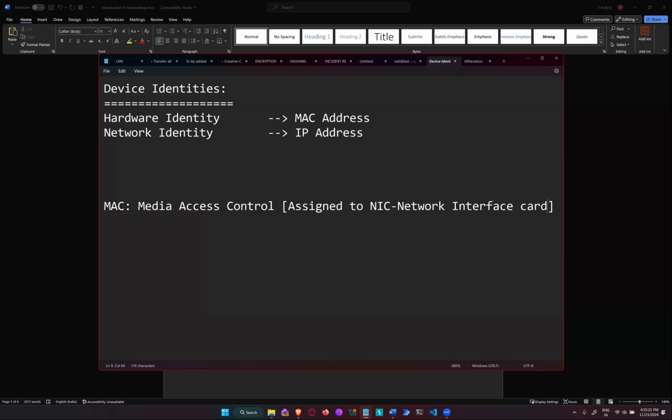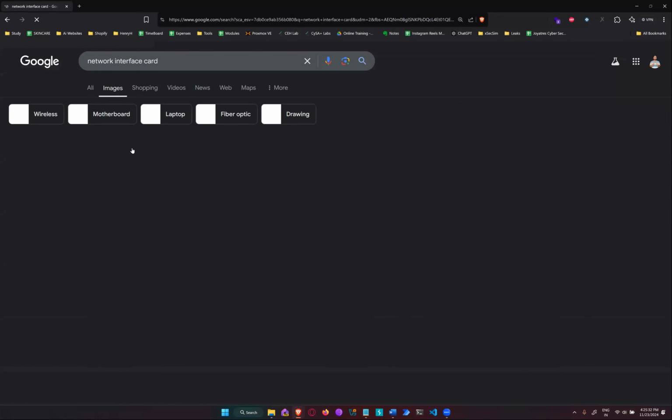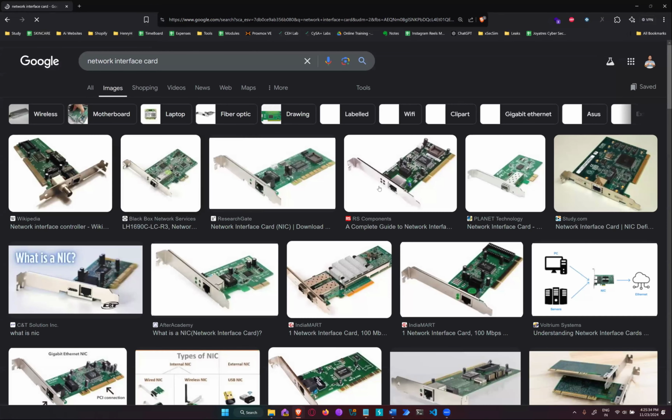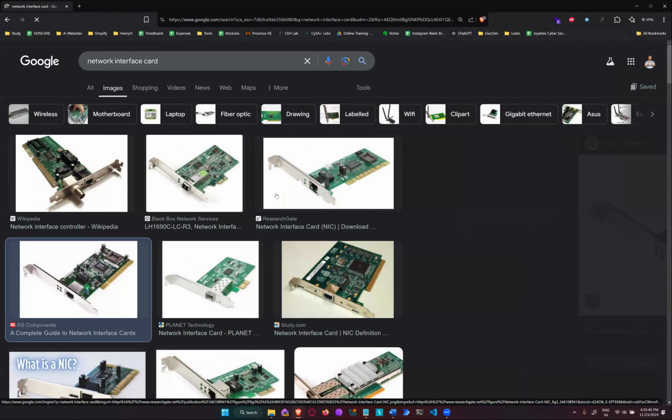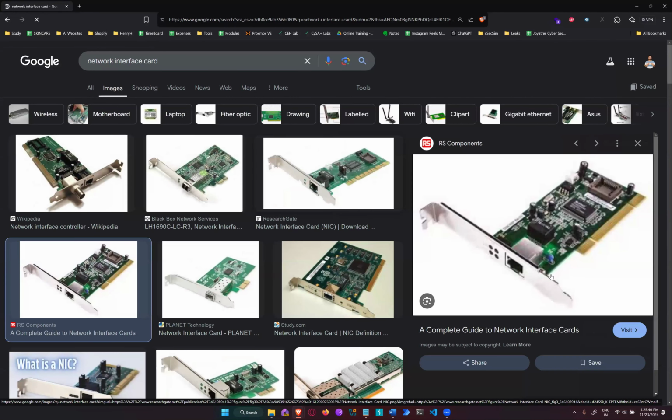In your desktop computers, it looks something like this. I'll show you. See, these kinds of cards have the Ethernet port in which you plug in the cable. So that's the NIC card.